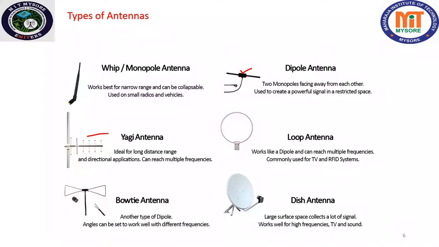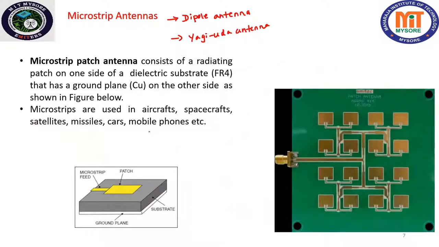Then this is the Yagi antenna. The microstrip version of this Yagi is the microstrip Yagi antenna. These two antennas we are going to study. The dipole is a low gain antenna, whereas the Yagi antenna, which we have seen on top of our homes for television signal reception, is not the only application. There are many applications of this Yagi antenna because it is a very high gain antenna. So these two microstrip antennas we are going to examine for gain and directivity.